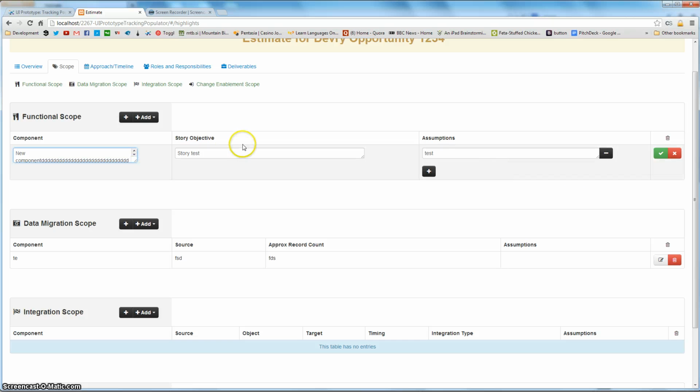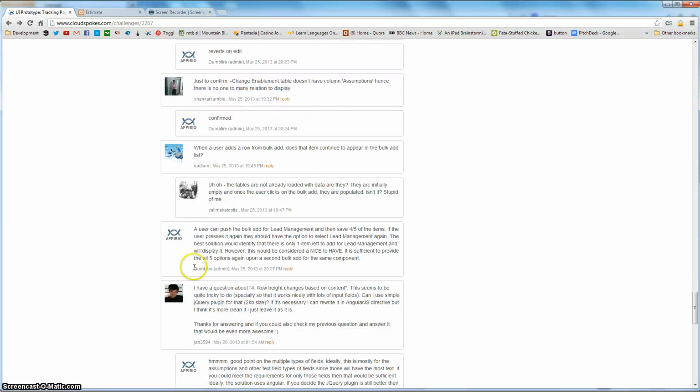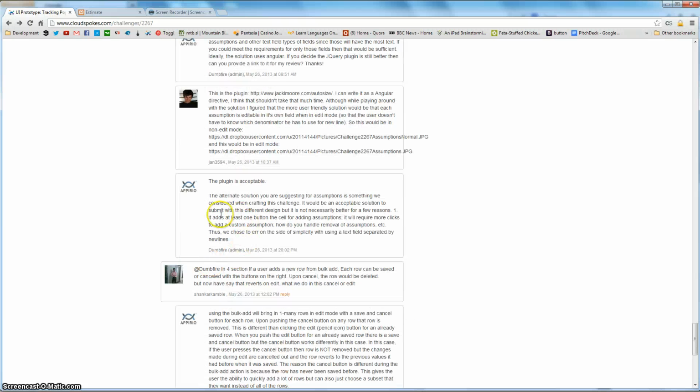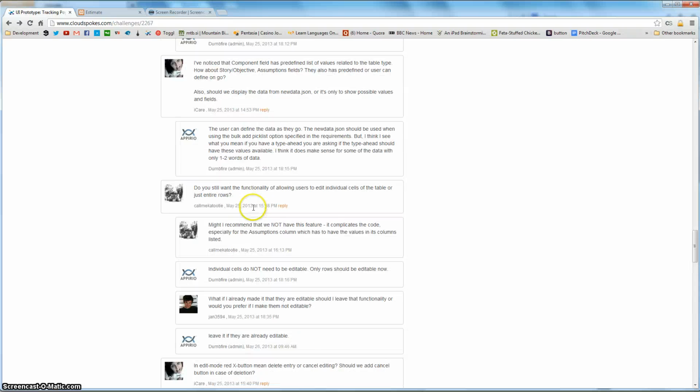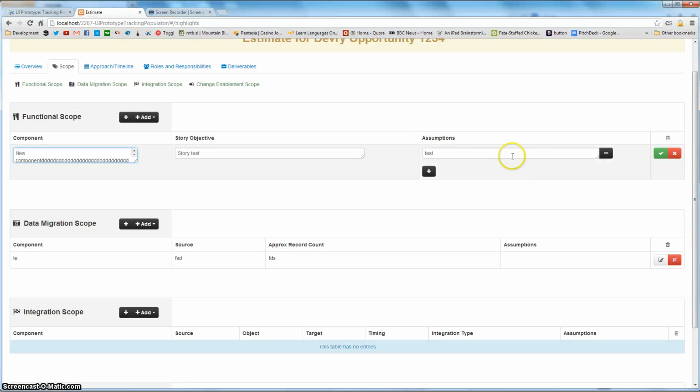For the assumptions, I did editing a little bit differently because the comment was added later and I was already done with my submission. So I just used an alternative solution for the editing of assumptions, and it goes like this: you can edit this assumption.